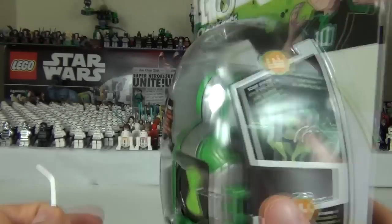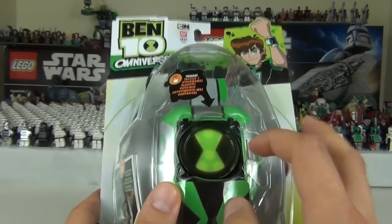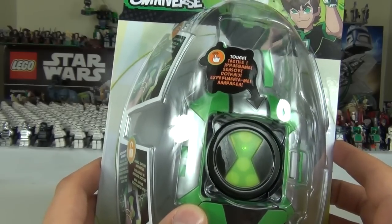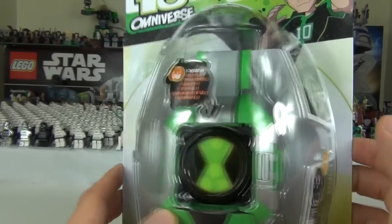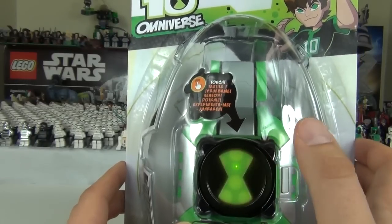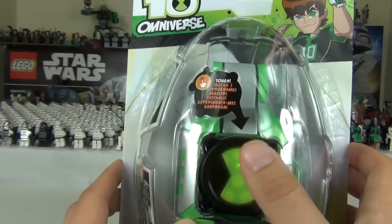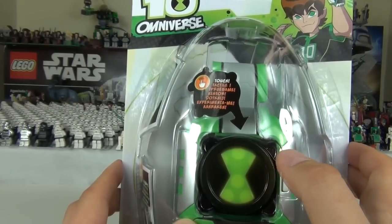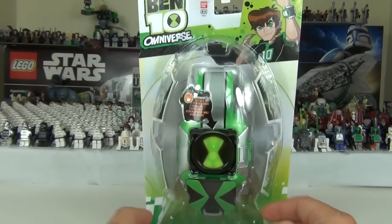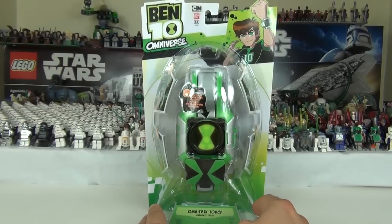I heard a noise straight away — you can hear it making a noise. That tab was very easy to pull out. Pop the middle up and that's making some really cool noises, and that light in the middle — when you touch it, it will activate from the slightest touch so it's very sensitive. It looks pretty cool, but we will take this out of the packaging now and clip a couple of the voice boxes into it as well to see exactly what the deal is with those.